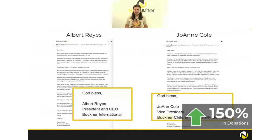But then beyond that, she might be the best person to talk about this topic, because the copy is telling this story of impact. And who better to tell the story than someone that actually oversees that direct work? Maybe the president isn't the best person to tell the story. It's actually Joanne, because she's seeing the work firsthand. So it's a human being, it's a more believable sender, and it's probably the better sender to tell the story.